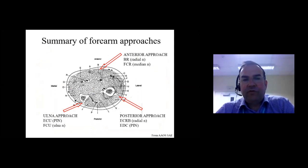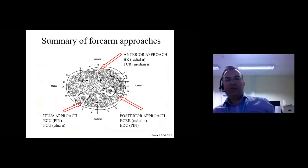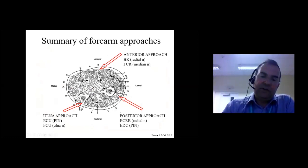So in terms of your forearm approaches, the examiner would expect you to be able to safely get into the forearm, so to get yourself in and get yourself out. Obviously, of course, everyone knows the approach to the ulnar side. It's a relatively superficial approach, and will pass in a truly internervous plane between the posterior interosseous nerve supplying ECU and the ulnar nerve supplying flexor carpi ulnaris.